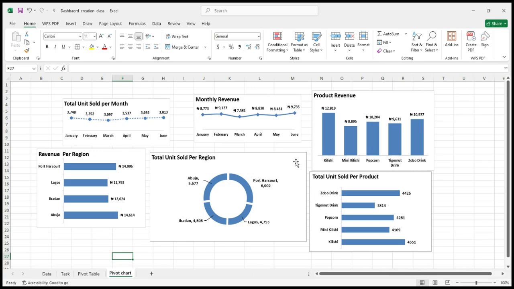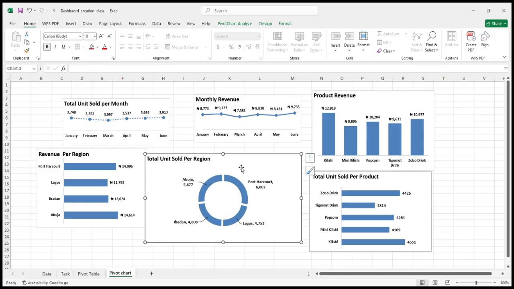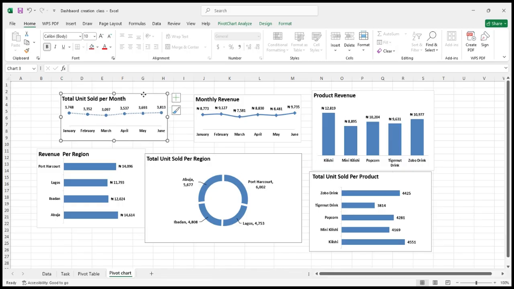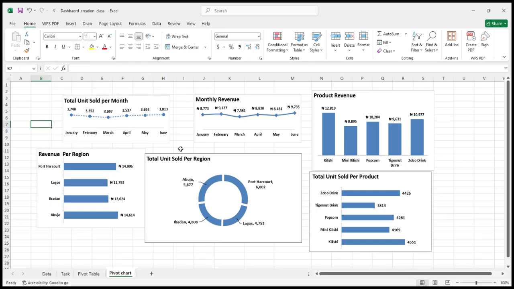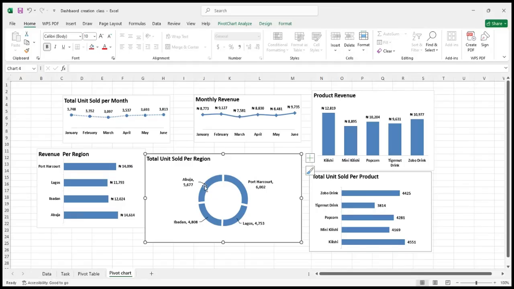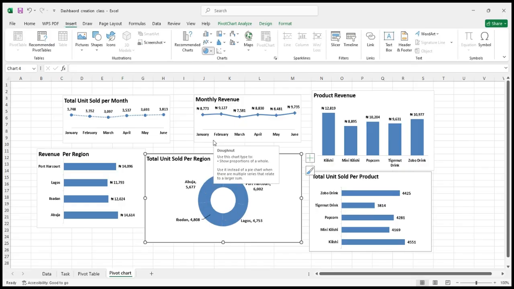I told us to finish up our pivot chart, and then this is my own. I use this one to show the trends along each month. So this one is a pie chart. I said pie chart, it's a doughnut chart. So you can get that here using your pie chart, then you get the doughnut.